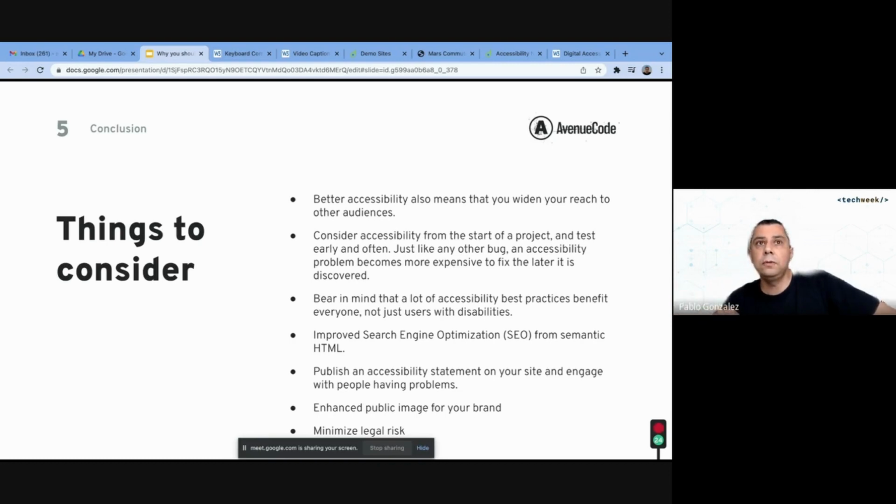Also, you have to have some kind of empathy with people with disabilities, because you're giving them the possibility to use your product or service, and also you are minimizing legal risk. If you implement accessibility in some countries, this is mandatory.